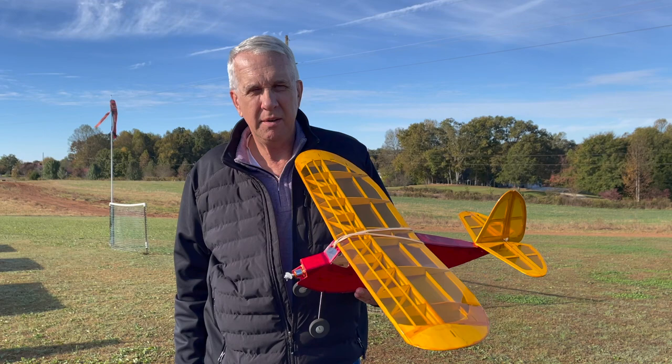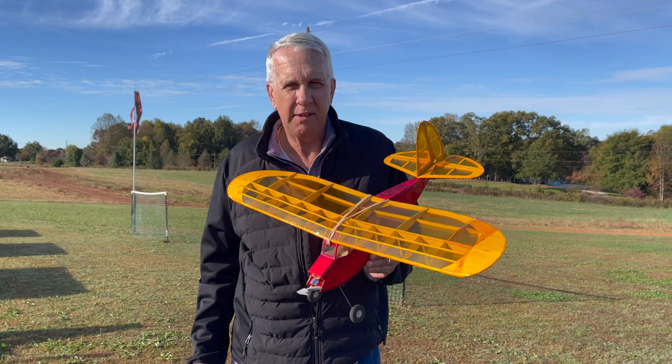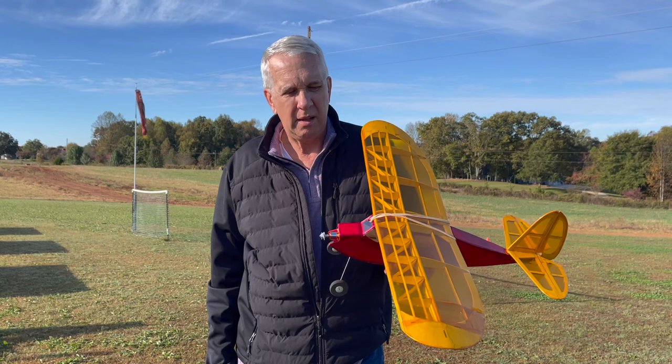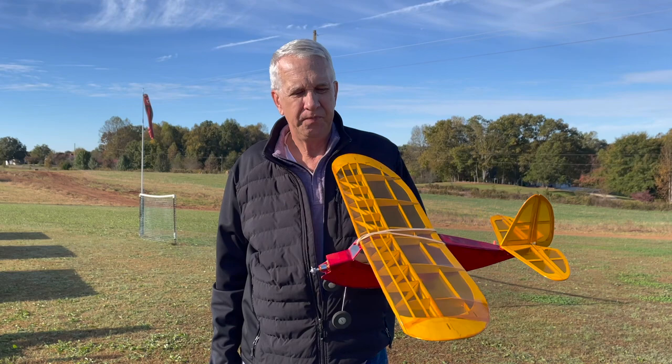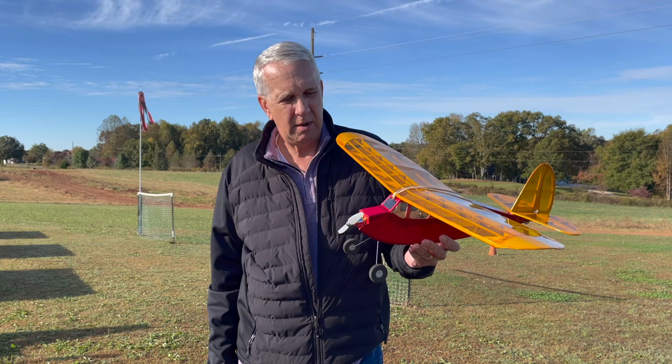We just finished the maiden flight and the second one with the Quick Oats. I couldn't be any happier with this airplane - it flew perfectly. The moment it took off, you could just tell it was a certain aircraft that was going to handle well. As the old expression goes, it's an honest airplane. There was no trim required. It turned well, plenty of rudder throw, the elevator was fine, tons of throttle. I was flying at probably about half throttle for most of the flight. Even the landing worked out well. Incredibly pleased with the handling and flight performance of this little model. There's nothing I can say against it - if you decide to build one, good luck. I think you'll be pleased. I will look forward to flying this many more times.